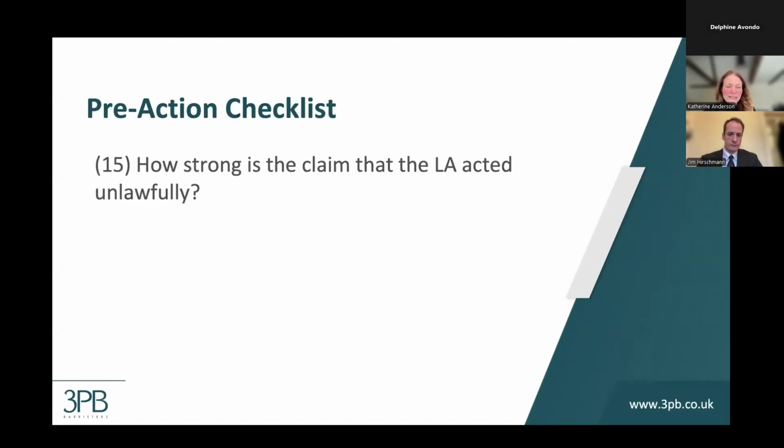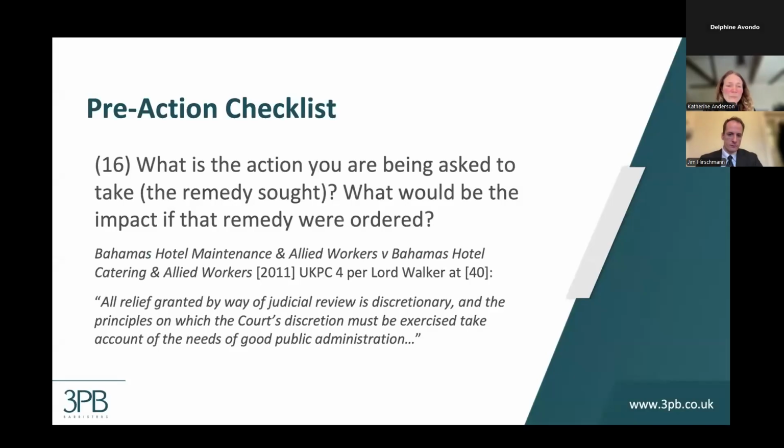How strong is the claim that the local authority has acted unlawfully? You're going to need to make an assessment of the merits of it. And then you also are going to be needing to consider, what is the action that you are being asked to take? What's the remedy sought? And what would be the impact if that remedy were ordered? Relief is discretionary. It may be that what is being asked for is something that would be particularly problematic for the local authority to allow, but it might be something that the local authority is doing anyway or trying to do anyway, and the only issue is what is the time frame in which you can achieve it.